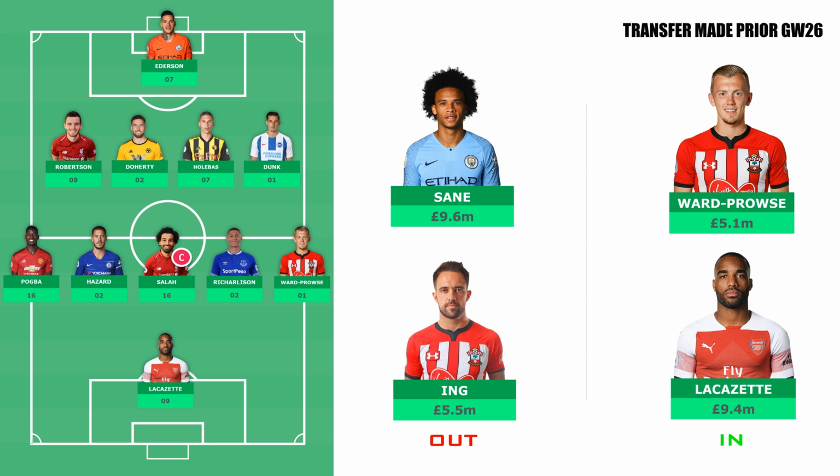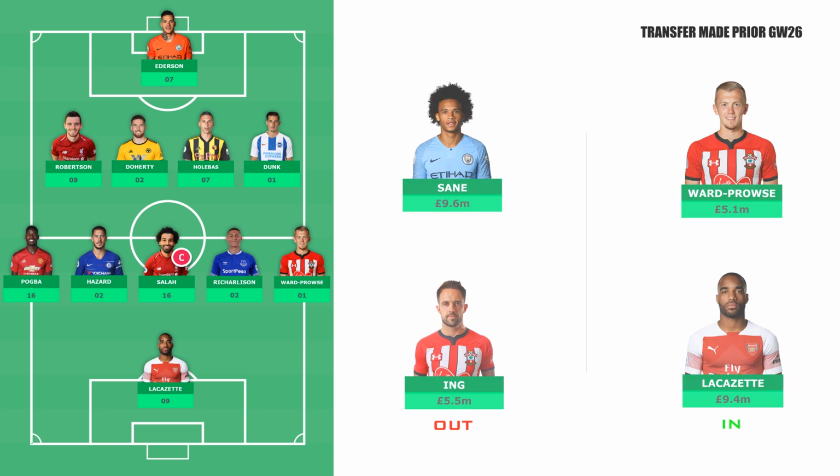But to give you guys a quick summary, I essentially captained Sane for the double game week and didn't have Aguero or Sterling, so we all know how that story ends. So moving on to game week 26, I made 2 free transfers and downgraded Sane to Ward-Prowse and upgraded Ings to Lacazette. In addition, Rashford was absent in the game against Fulham, so Holebas came in from the bench.